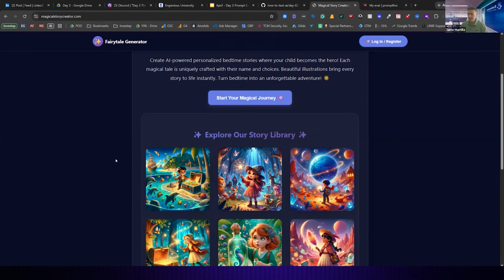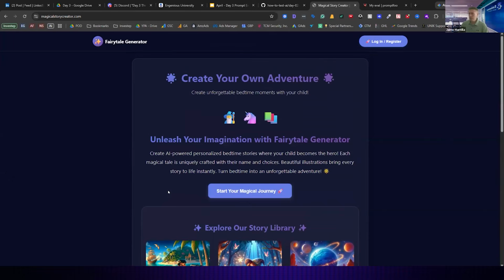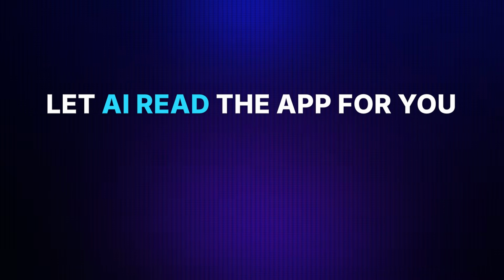This one is Next.js. But what I want you to do here is pretend you are applying for a company. This company is a SaaS company, has multiple applications, and they gave you this fairy tale generator. They want to know which model is the most useful and most reliable for the application.